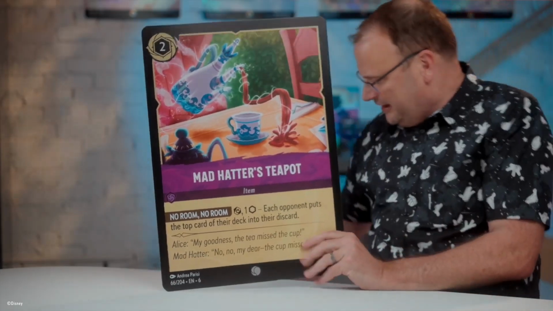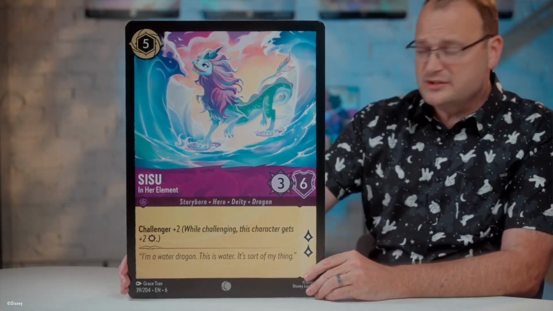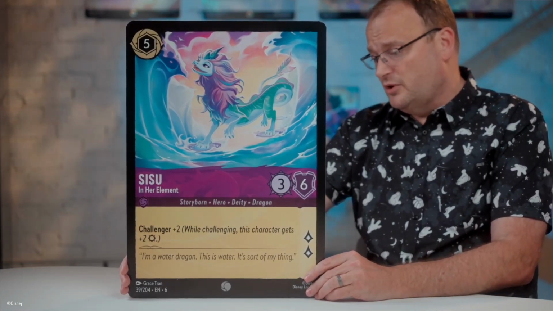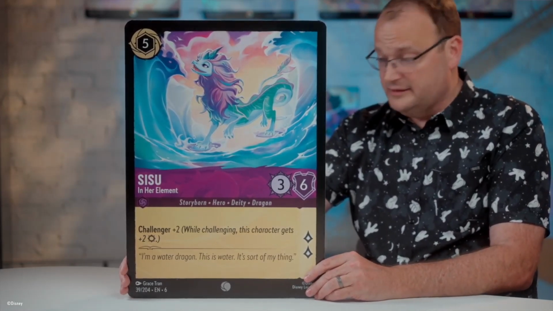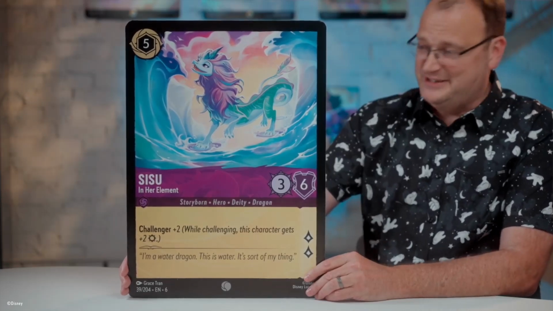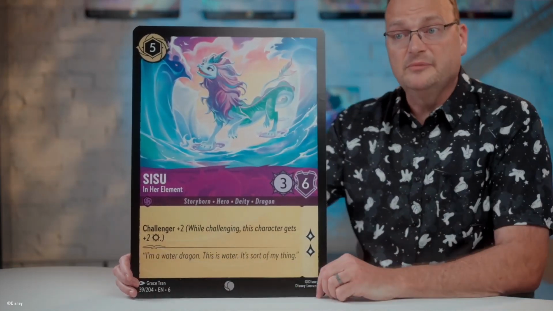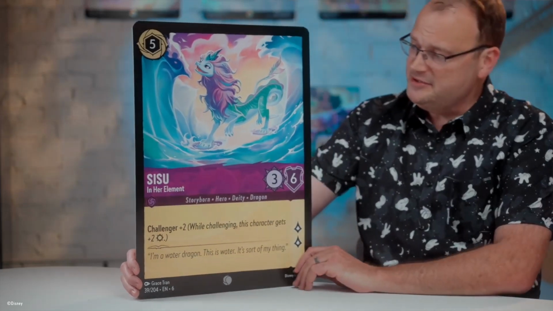All right. Next up we have Sisu in her element. She is a 5-cost inkable, 3 strength, 6 willpower, 2 lore. She has Challenger +2 and the quote, "I'm a water dragon. This is water. It's sort of my thing." And you can see the book there means that's straight from the source. Sisu is always a delight.